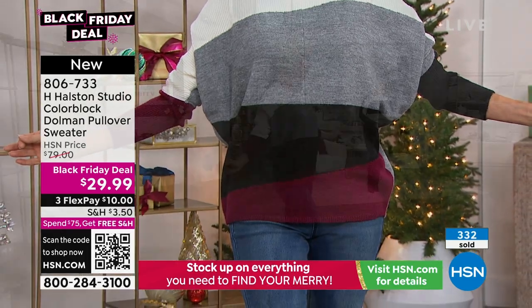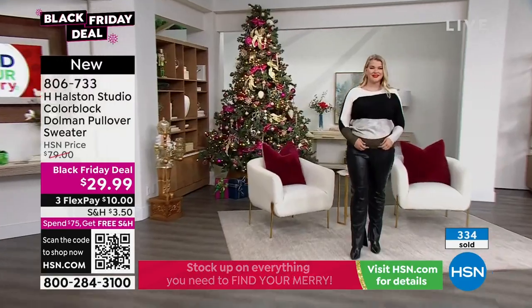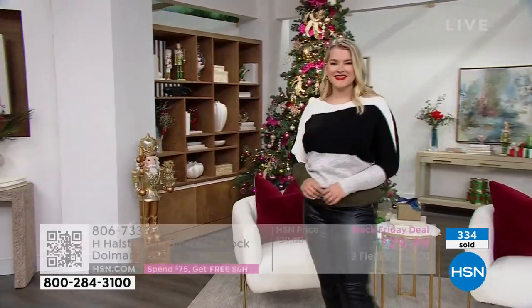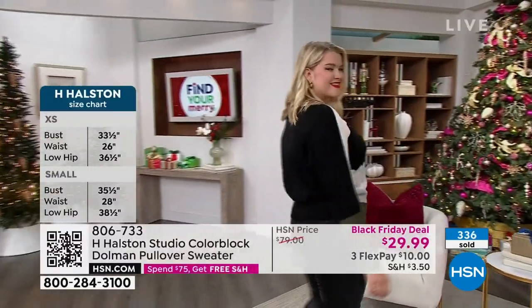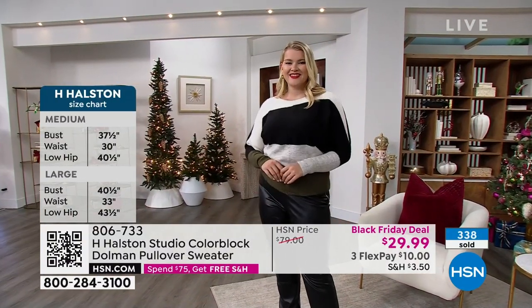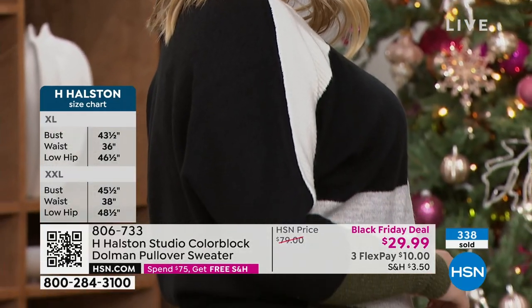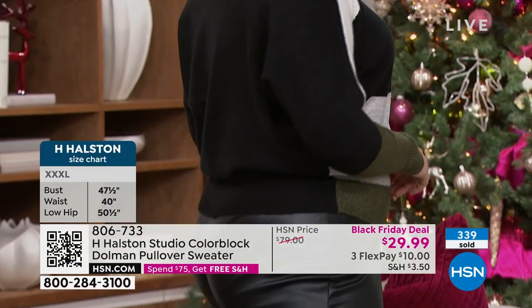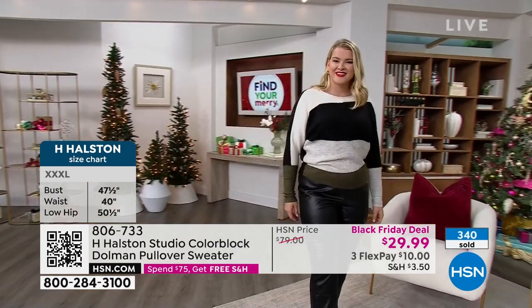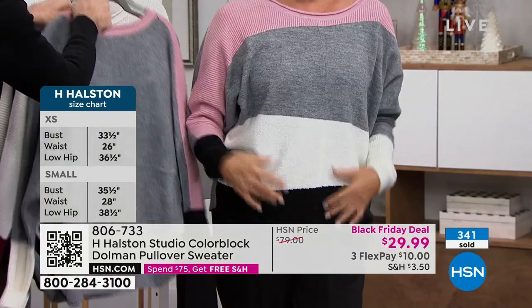And I also love that the colors are just so rich and saturated. And I agree, this blush on you next to your skin is so beautiful. Thank you. It really does have a different vibe than the other two. And I love that the back is all solid if you're doing the succulent with the green. The one that I'm wearing, the blush, has got a solid gray back, as does the Bordeaux. But I just think it's so easy and slouchy, and it's fun if you wanted to pull off one shoulder or the other.